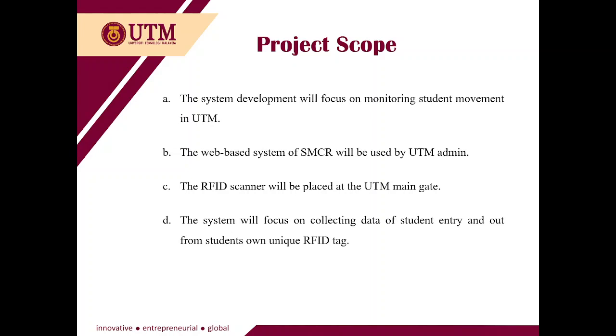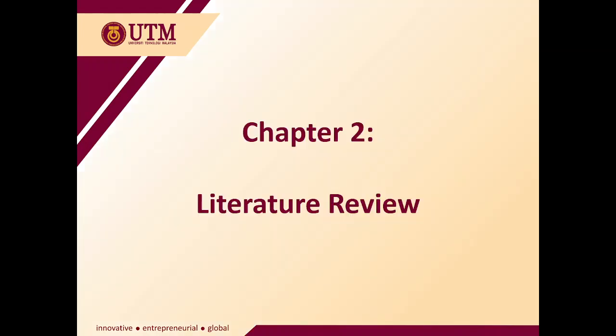For the project scope, the system development will focus on monitoring student movement in UTM. The web-based system of SMCR will be used by the UTM admin, and the RFID scanner will be placed at the UTM main gate for the safety purposes. The system will focus on collecting data of student entry and out from student own unique RFID tag.